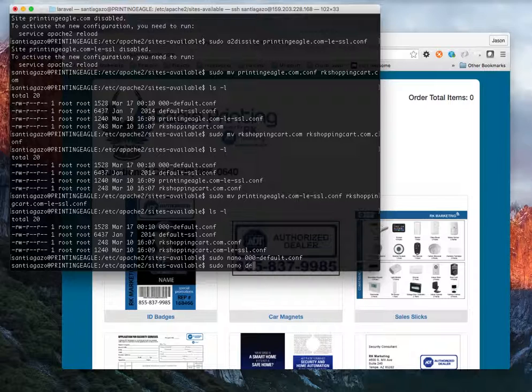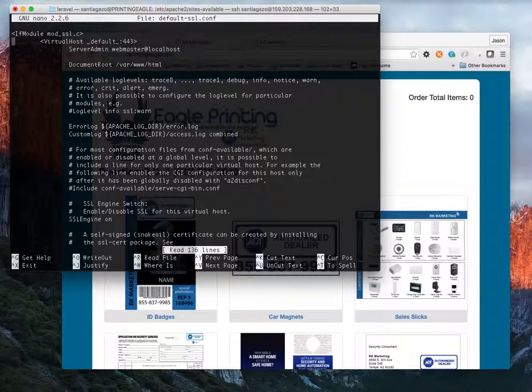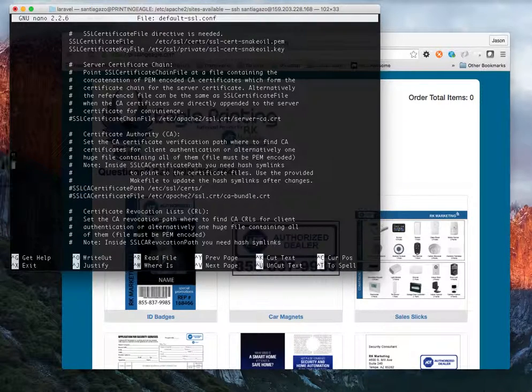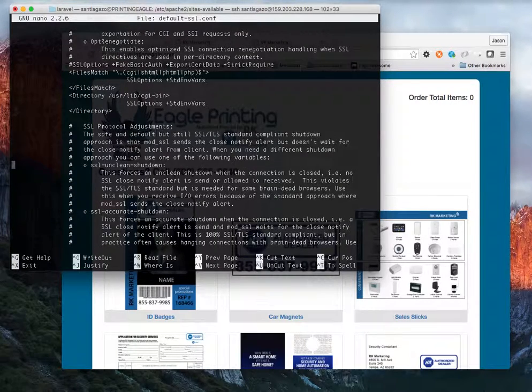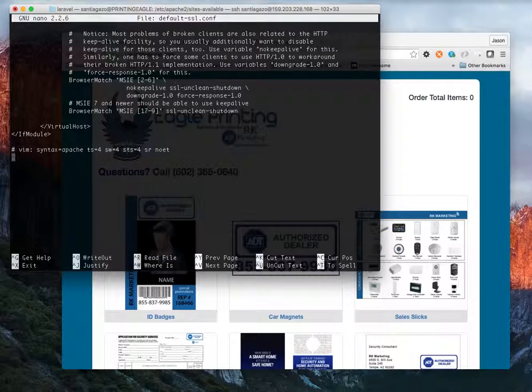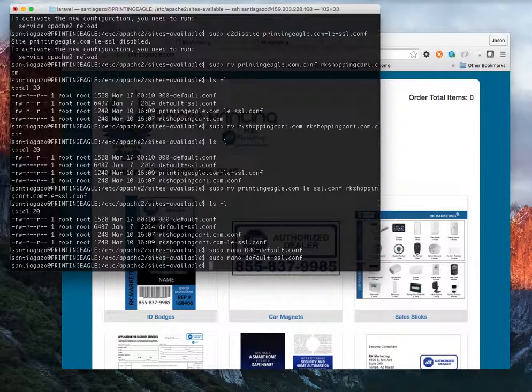Actually, let's do default SSL.conf. I don't think we did anything in here. I don't think we did either. I don't remember ever playing here. Nope. Your eyes get really good at scanning code after a while. Yeah, for real. Anyway, there's no mention of eagle anywhere in there. We can also search for it. That's okay, with eyes like Jason's. That's right, who needs that?